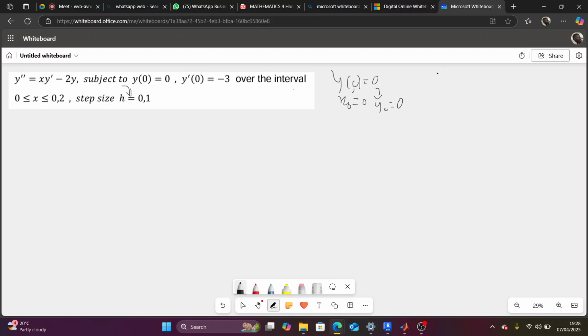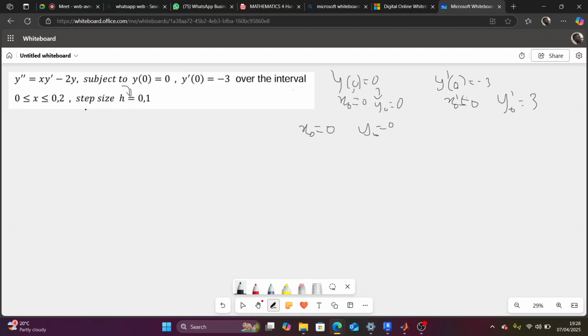You'll get this right. Now we have y prime of 0 equal to minus 3. So this one will give you x prime of 0 equal to 0, and this one is y prime of 0 equal to 3. That's what this condition means. These are initial conditions for x and for y and the derivative. Now, what do we do? Still the same step. We know that x0 is 0 and y0 is 0.